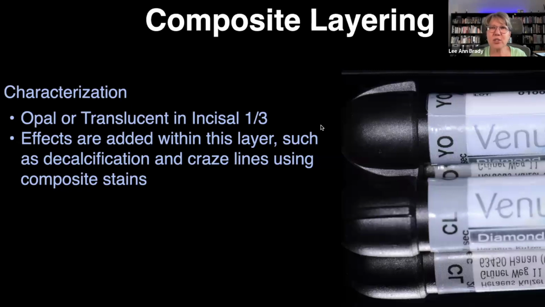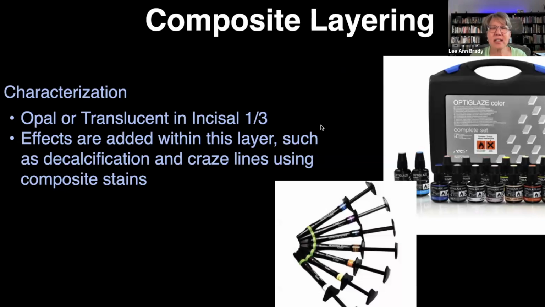Okay. And so you may just go with a characterization composite. If you want to do staining, staining is done on top of the layer of composite that replicates the dentin before you layer on the enamel. Never put custom stain on the actual labial surface because it won't last. You'll trim it off when you trim the composite or polish the composite. And even if you try to put it on after you've done your trimming, you've created your surface morphology, the patient's going to toothbrush it off.